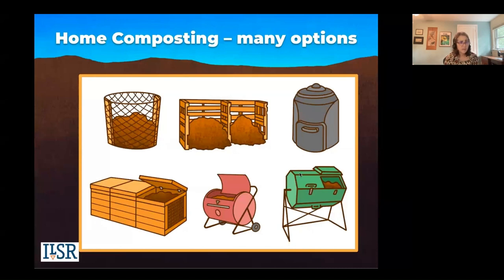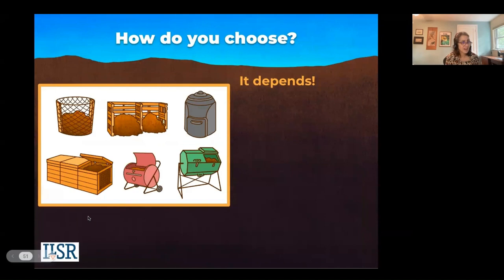These stationary systems come in many sizes, basically starting at 80 gallons and going up. And then there's making your own multi-bin system. These are great because you can be adding to bin one, and then as that's filling up, start bin two, or flip bin one to bin two. You can store finished compost or browns in a third bin. There are many do-it-yourself designs on the internet.